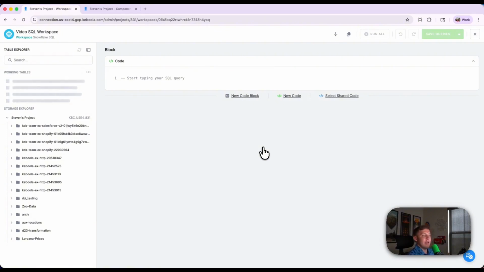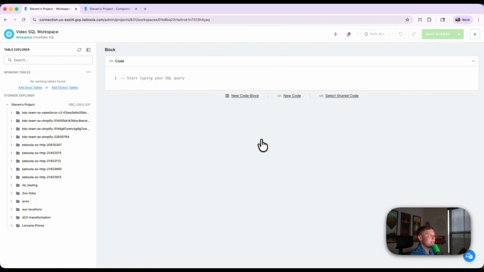So just to overview what's going on on the screen. In the middle, obviously, is our code. We're going to write some SQL code in there in just a moment. Up here on the top, you can collapse all your code blocks. If you have a bunch of code blocks, you can collapse them to look nice. You can copy SQL to a clipboard, so if you want to copy and paste it somewhere else, that's really easy for you as well. We have the run, and we have the option for you to save.